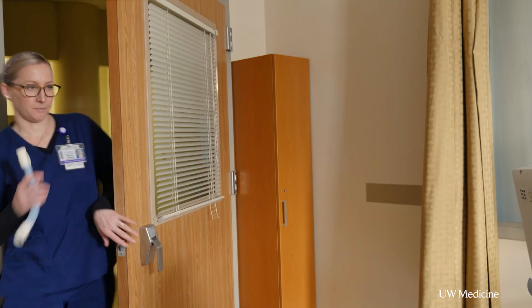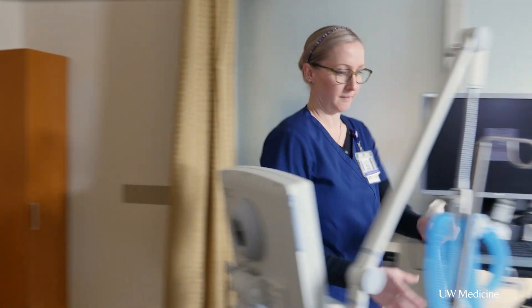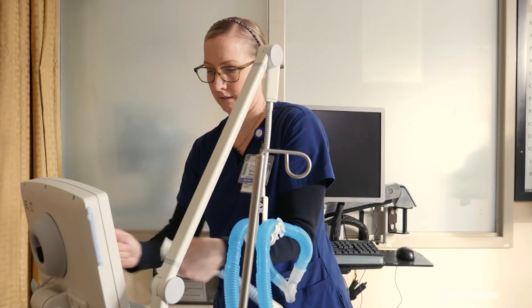This is where you want to be if you've got this disease, because we've got an army of people trained to take care of folks with respiratory failure. Specifically for COVID-19 pneumonia, patients can develop severe viral infection of the lungs, which can secondarily lead to a huge amount of inflammation in the lungs, clogging up the little air sacs called alveoli, leading to an inability to oxygenate. That's the most common reason for a patient with severe COVID-19 pneumonia to require a ventilator.